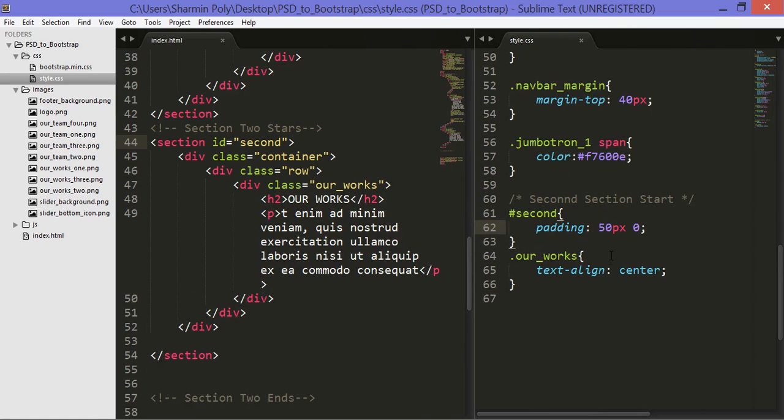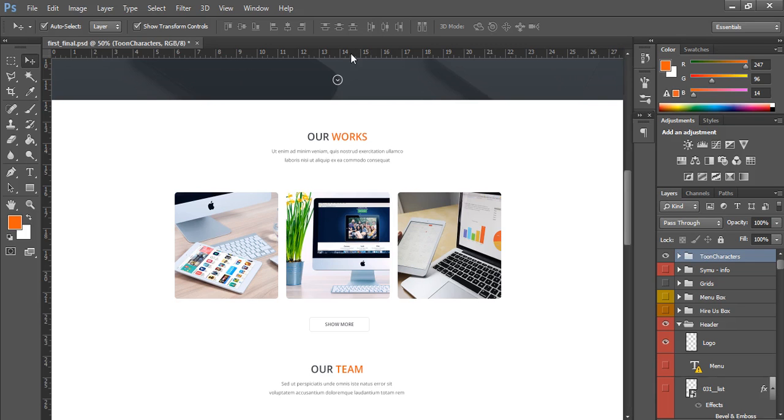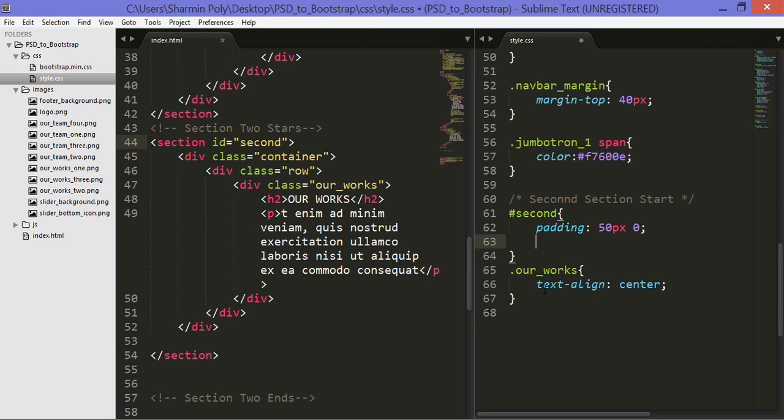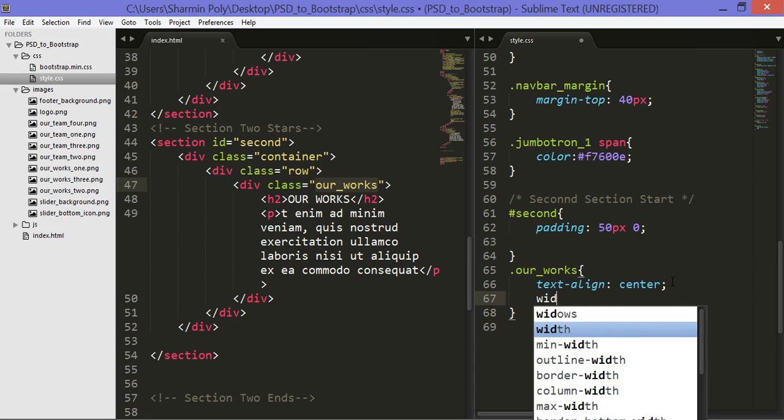Now I will just give a width for this part, which is our works. So we'll use a width.